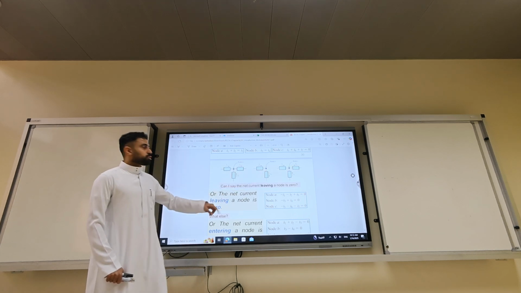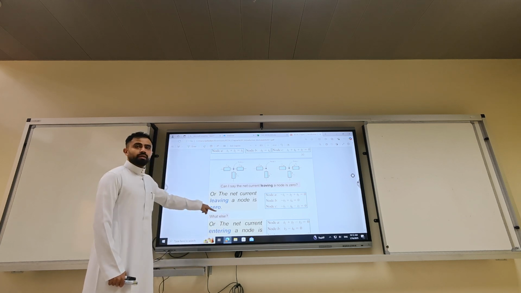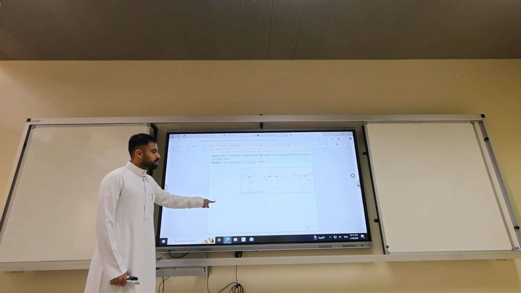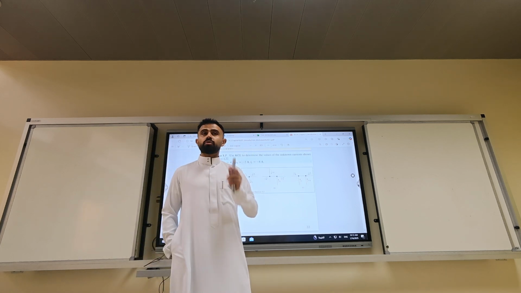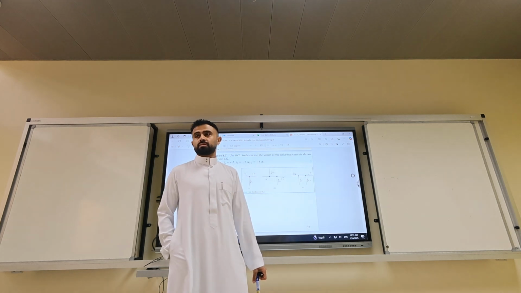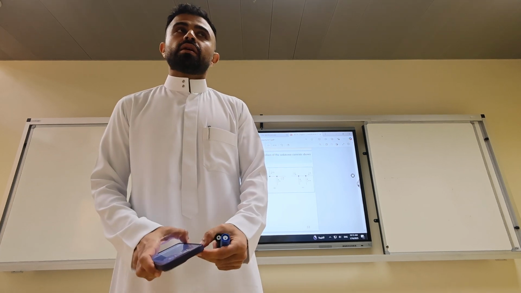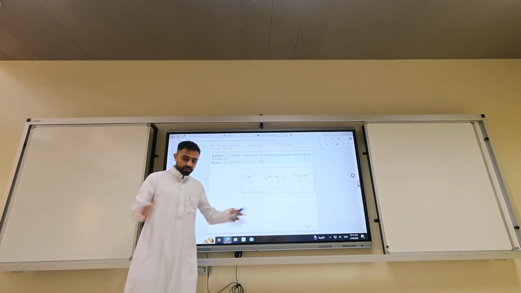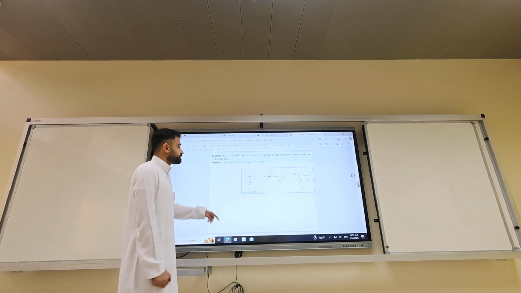Usually in the exam, they put tricks. They put I4 and I3 opposite of each other. That's a common trick I've seen in the textbook problems. And by the way, I promised you all the quizzes will be from the textbook. Same numbers. To encourage you guys to study the textbook, okay? Maybe we'll change one or two numbers, but the problem will be the same. But for quiz 1, it will be exactly the same from the book.